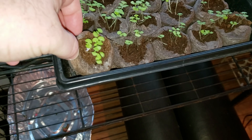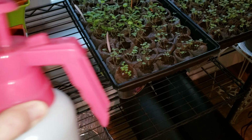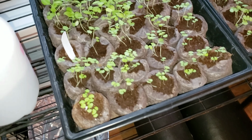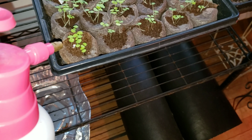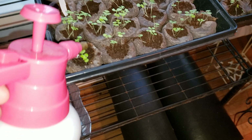That's a little dry, so I have a little squirt gun here. You get these at the dollar store, and I pump it a little bit, and I get a very, very gentle stream of water. And you don't want to spray it directly on your germinations. You want to just give it a little shot. Just a little shot.